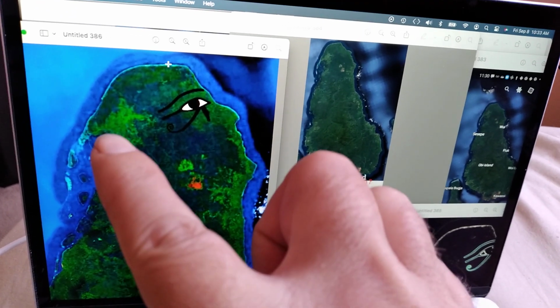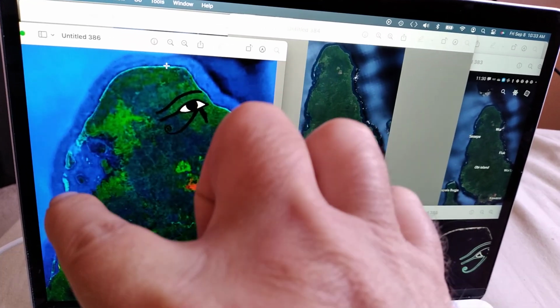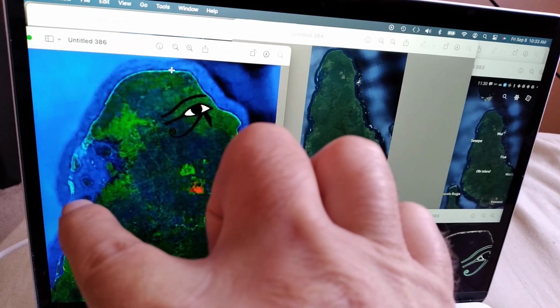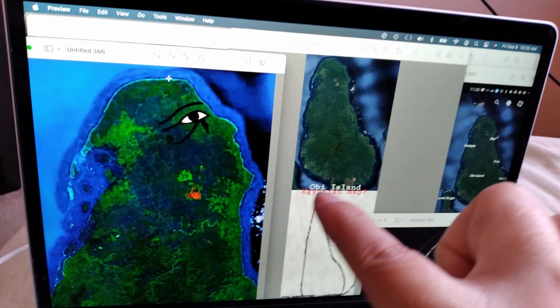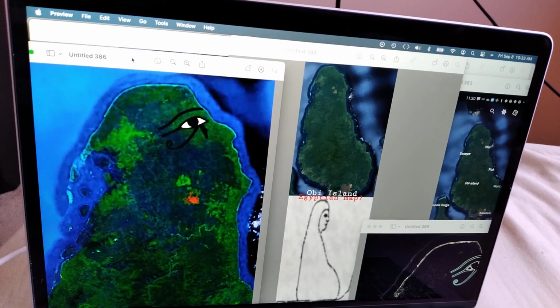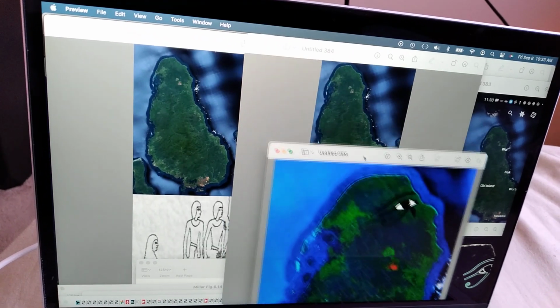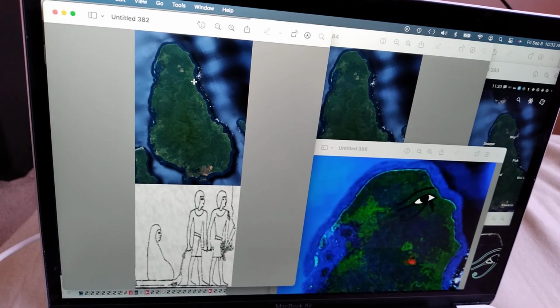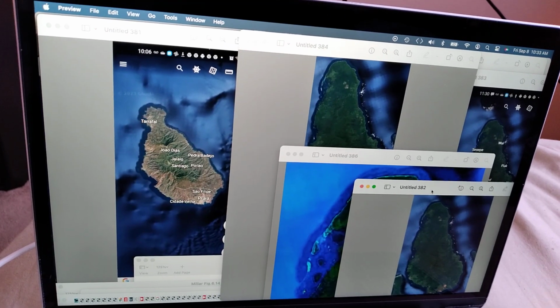I think this part was all because, you can see underwater there's land along here, so I think this was all interpreted as the back of her head scarf or whatever. And so yeah, that fits.